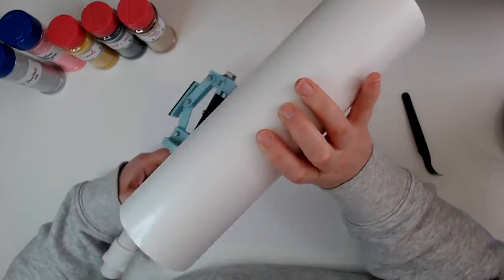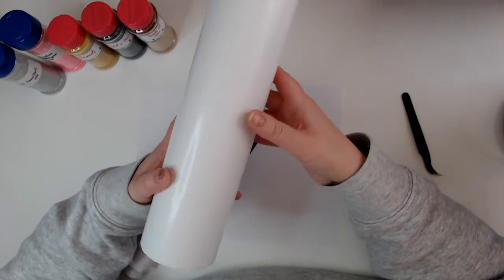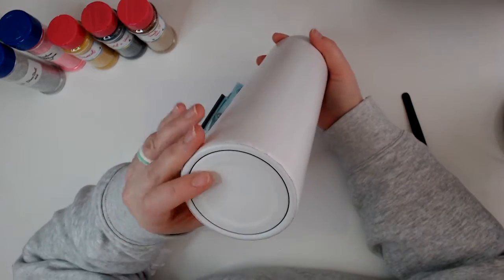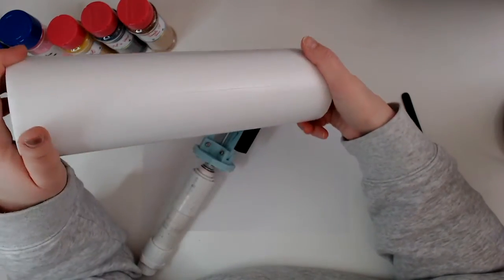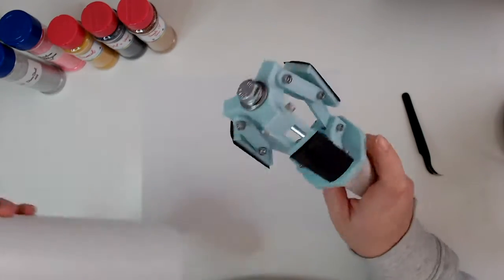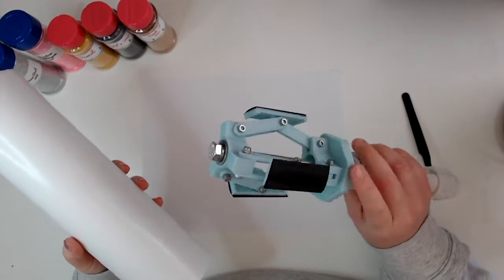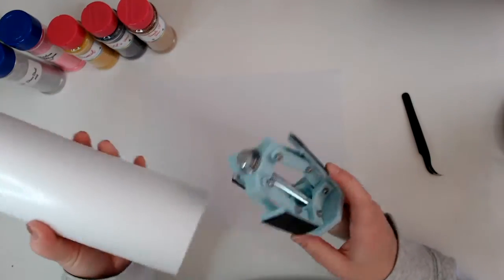So the tumbler that I'm using is a 32-ounce plump from the Steel Magnolia. It was already sanded and prepped white, so all I had to do was pull it out of the box and get to glittering. The grip that I'm using is from the Tumbler Grip. I also have their Turner, and it's super awesome.